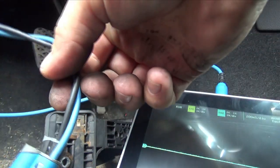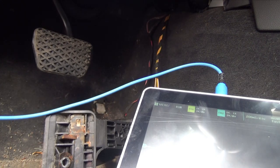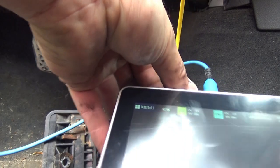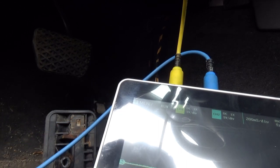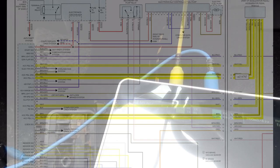Channel two is going to be blue and channel one is going to be yellow — I'm just using my normal leads. I picked this up because it's a scope and it was fairly inexpensive, only a hundred and eighty dollars for a little two-channel scope with a battery. It's basically like a handheld multimeter converted into a small two-channel scope. We're going to look for our two 5-volt references going in. This one is going to need a piercing probe because I cannot get into the sensor directly.